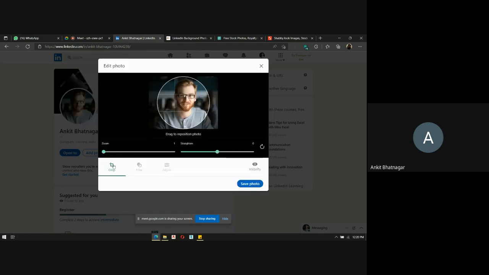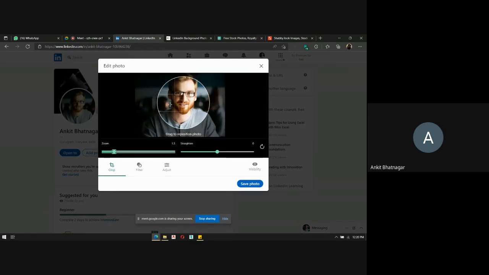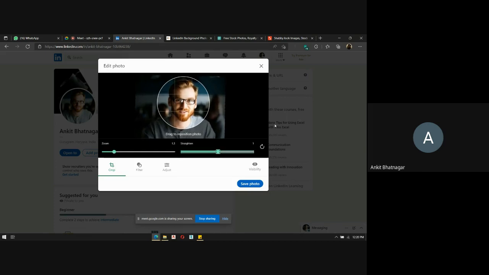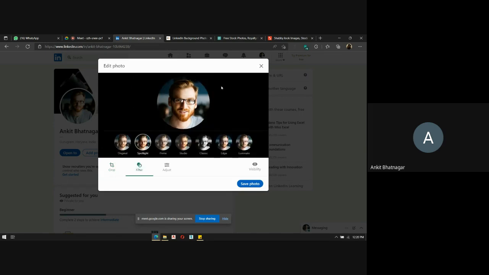Now if you want to edit this picture, let's say you want to zoom in, you just want the face to be visible, and straight. If you want to look more handsome, then why not give an intense look?